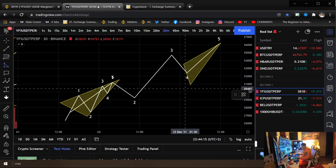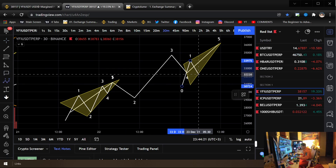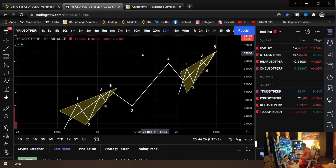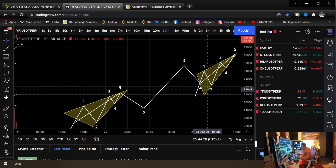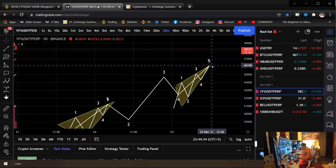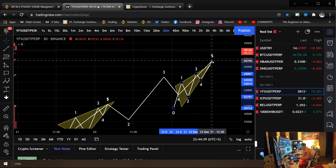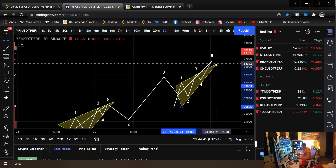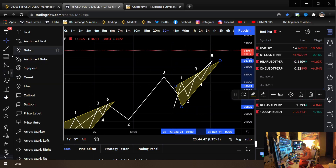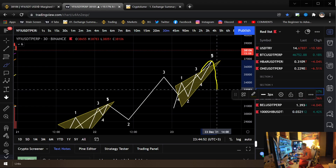From what I've seen, the last wave — wave five — is tricky because wave five often breaks a little bit above and it scares people. It overthrows — I call it an overthrow — right up there, and then it comes to the downside. Between wave one and wave three forming a resistance, it overthrows right up there.